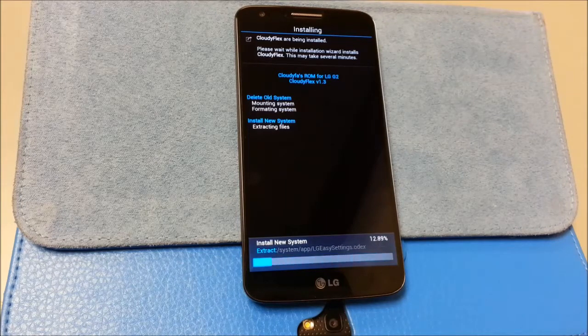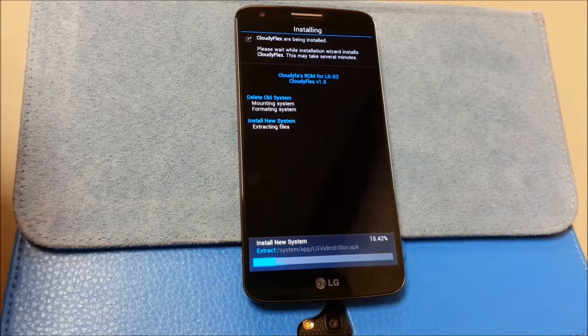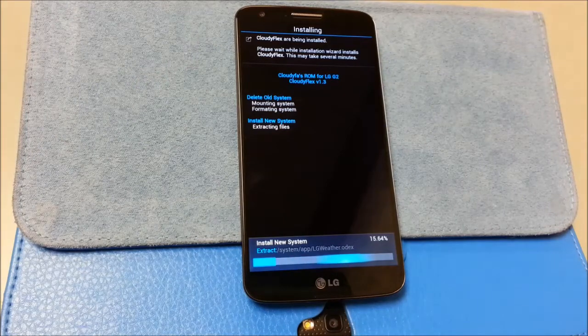This is not a very difficult Aroma installer because there's not a whole lot of options. The last time I used a stock-based ROM that had an Aroma installer with a lot of options was on my Samsung Galaxy Note 2 — that was Jedi X20 — and you could pick everything including launcher size. That's one thing I would like to see: a way to adjust the launcher for LG-based ROMs, to be able to add more icons and make them smaller. You can change DPI and it changes everything else, but it doesn't seem to affect the icons.